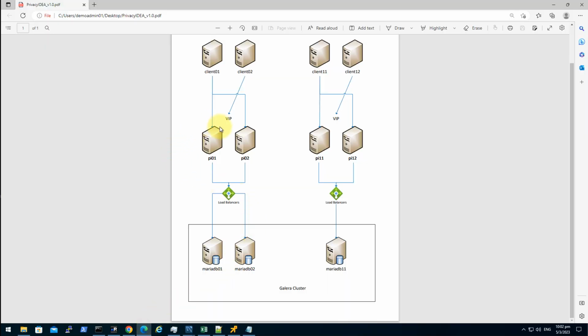This time we only set up PI01 as a standalone PrivacyIDEA server. In the next one, I will set up one more for resilience, and I will set up a VIP, because clients like pfSense don't have the capability to add multiple RADIUS servers. Yeah, I'll see you in the next one.